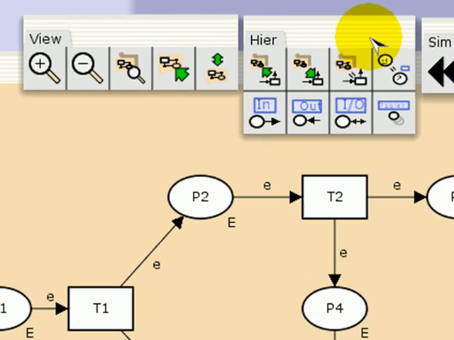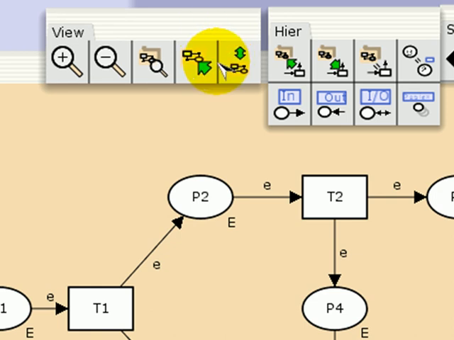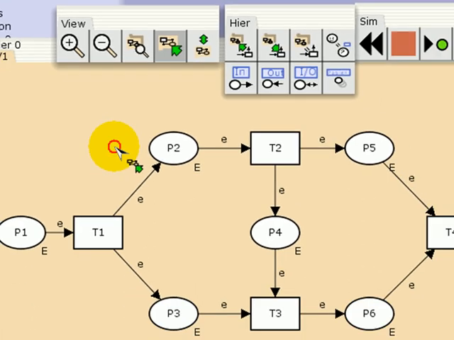So let's start the construction of a hierarchical petri net. We start by selecting a portion of this petri net that we will be replacing with a substitution transition. To do that, we grab this tool which says creates a new group and apply it on this page.